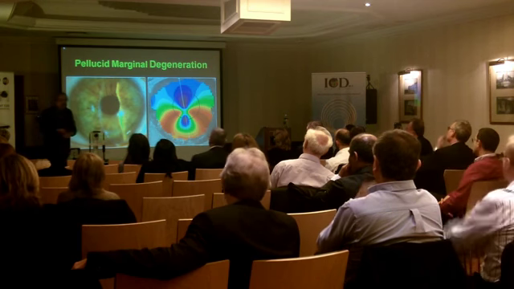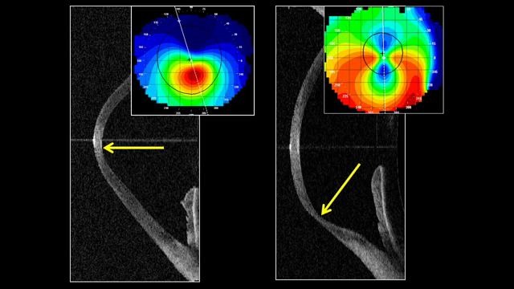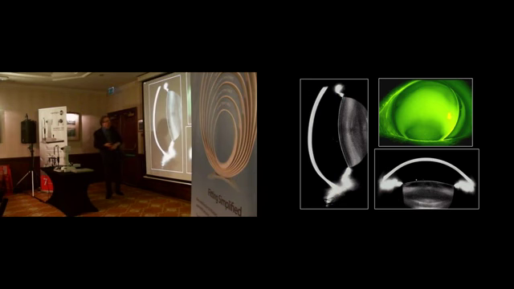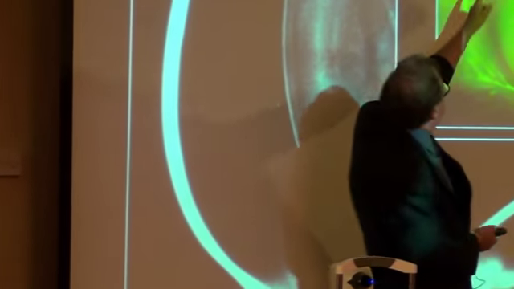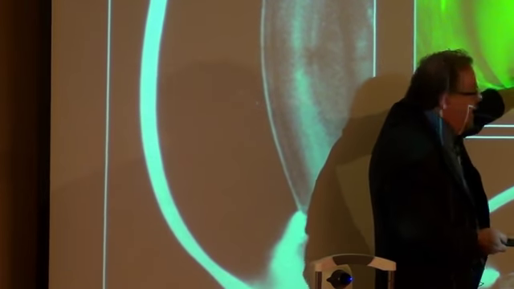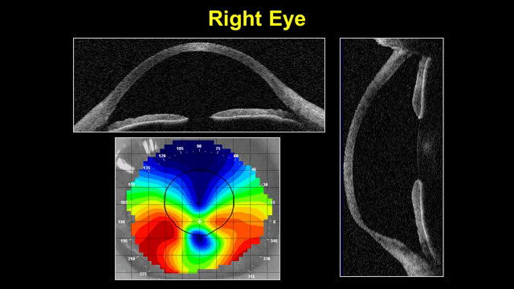Obviously, no doubt about the diagnosis here, pellucid marginal degeneration. We're all familiar with its topographical differences from keratoconus. And sure enough, when we apply the contact lens to the eye, the lens lands where the cornea is its highest, up on top and down below. So now we have to select an initial diagnostic lens to place on this eye.